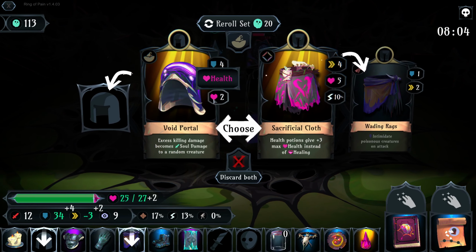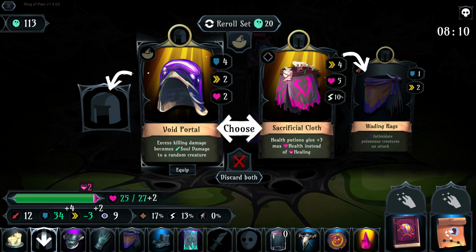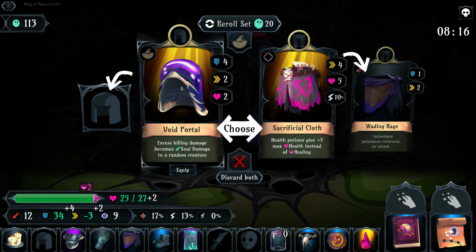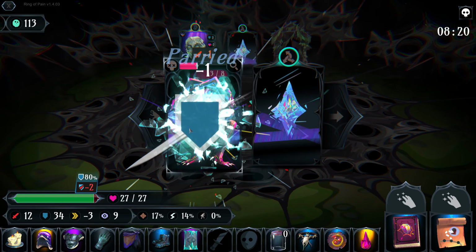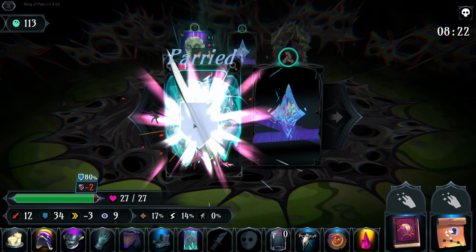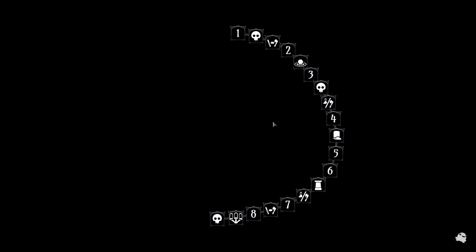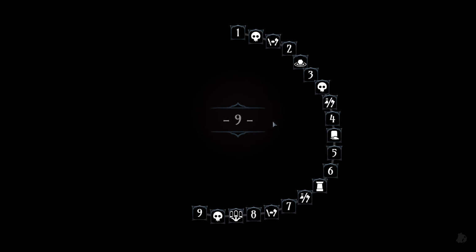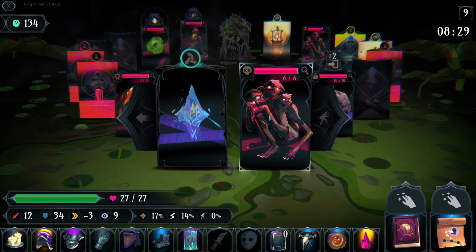Now we need something solid out of here. Excess killing damage becomes soul damage. Wait a minute. We glacier over him a whole bunch, and then we kill him by killing the other enemies in the room, right? Is that it? I think we have enough stats right now to do it. I think we can get it done. We just need the room.